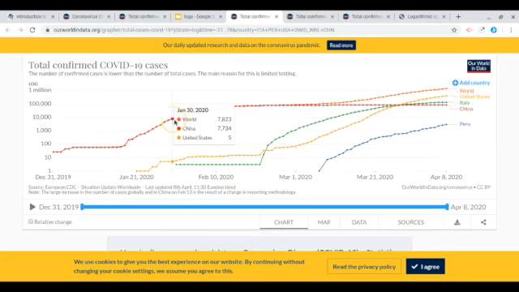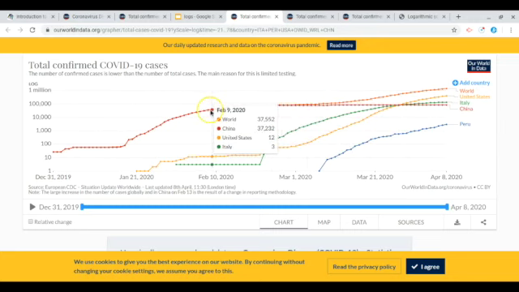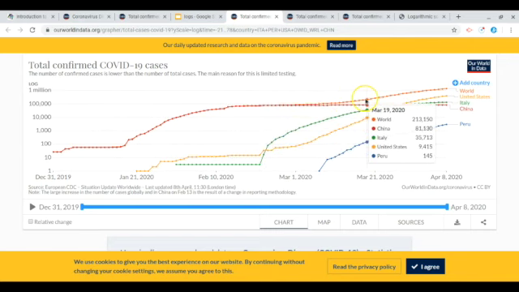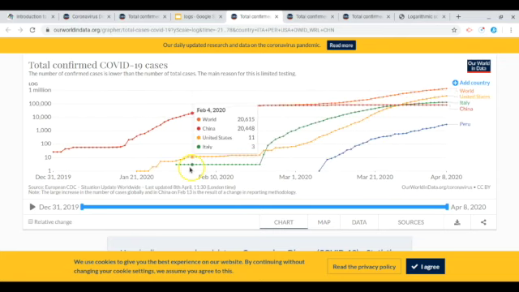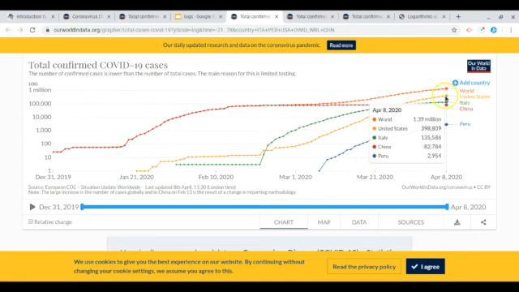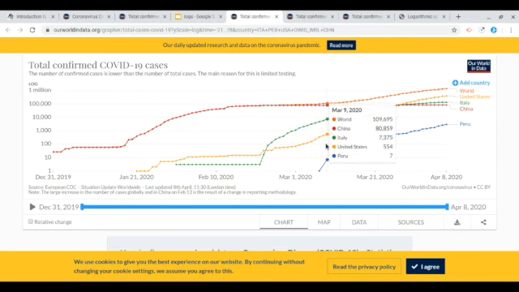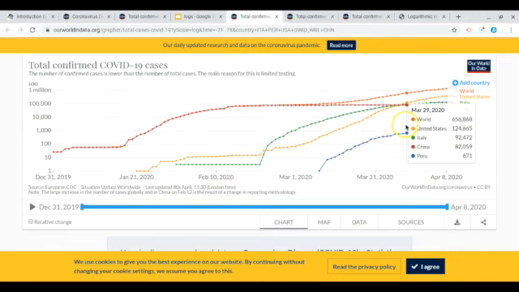So I can look here at China's curve, right? And China's curve came up and then it's kind of flattened out, and then relative to the number of cases it had before, it's dropping off, right? The United States, I can follow our curve and we're going up, and we may be leveling off here. That doesn't mean we're not growing, but it means we might be growing at a little bit slower of a rate, right? Likewise with Peru. And you guys can also notice and compare how those expansion and contractions happened relative to the amount that they've already had.